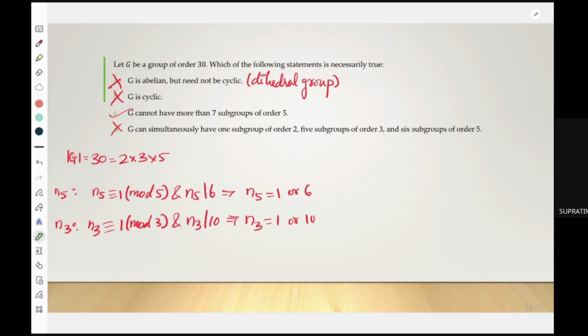Yes, sir, for the first option, it is the dihedral group. If we take n equal to 15, then 2n of D2n is equal to 30, and the dihedral group is always non-abelian. That's what I told. The first two options have been cancelled out by dihedral groups. Whatever you told, D15 or D30, it's called the dihedral group. So you can easily eliminate the first two options. Not every group of order 30 is abelian. Example, dihedral group. And if it's not abelian, then it's definitely not cyclic. So again, dihedral group.